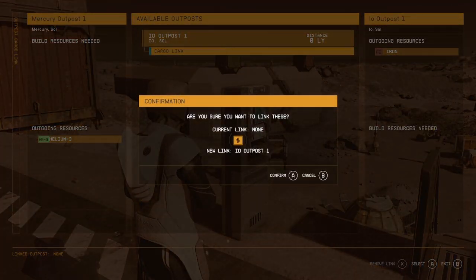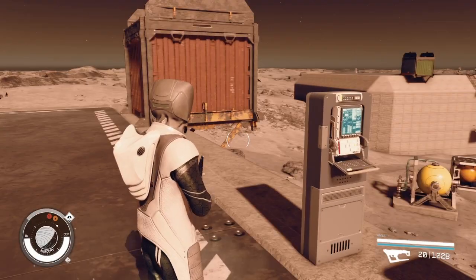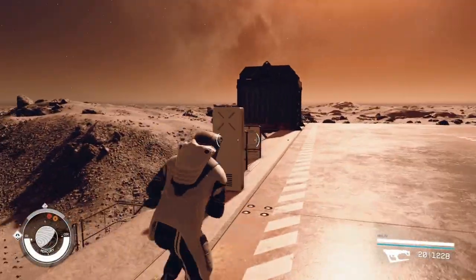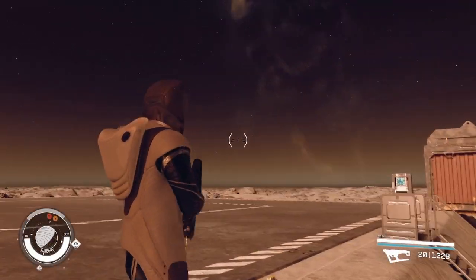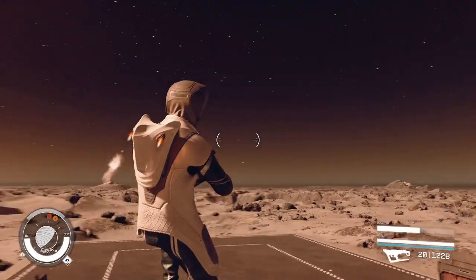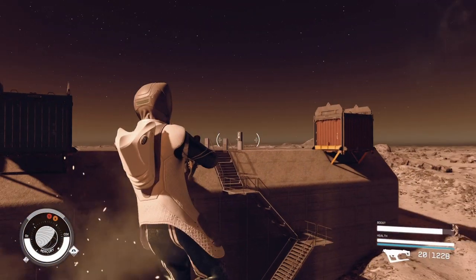Here's actually what I'm going to do: sending helium, which I don't really have to. I'm just showing you this is what you can do. I'm going to be sending helium to the other outpost where my iron is, and sending iron from here. Okay, so from 2 different planets. Like I said, I have helium on the other planet, which I could actually mine and just ship to that outpost. But this is just showing you.